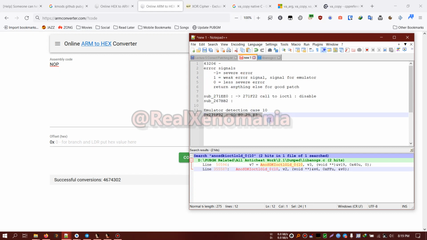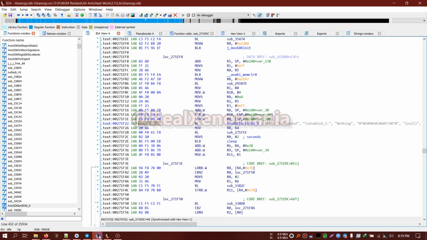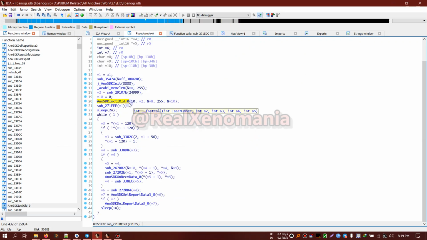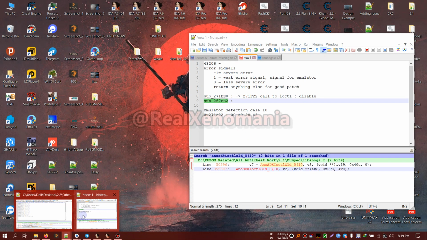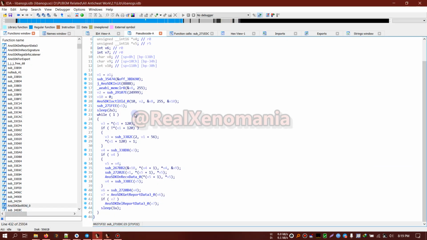The next thing that we were trying to do is how to patch 43206 correctly. So we were studying these and we found out that we can come here, and there was another function related to the call, which is the 267BB2. 267BB2 is here, which was using the V10 calculated here.